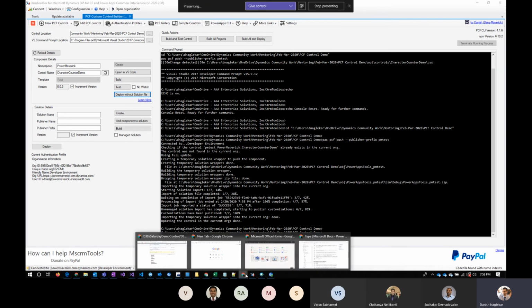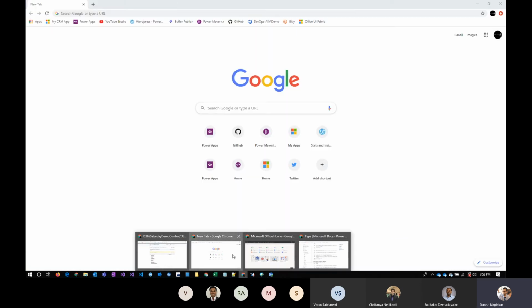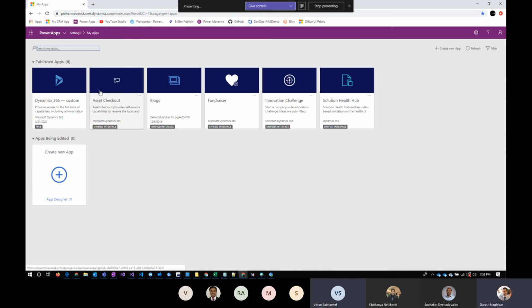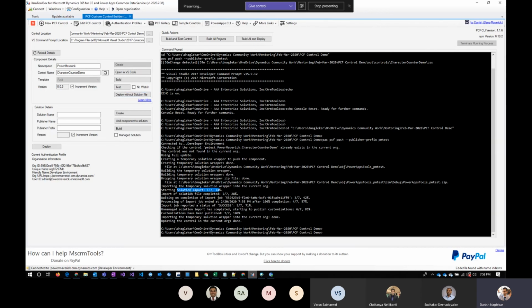Okay, so let's go to CRM. So when you say deploy without solution file, it's basically just putting it into the default solution, right? It's not, it's actually creating a solution, but it's a test solution, which is unmanaged. Okay, got it. I'll show you where it creates that right now. So as you can see, it does this. So it's doing a solution import. It actually created a solution file, a temporary solution file.